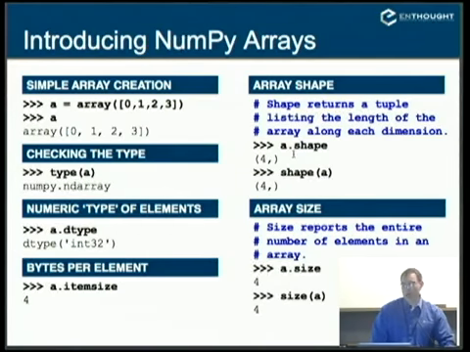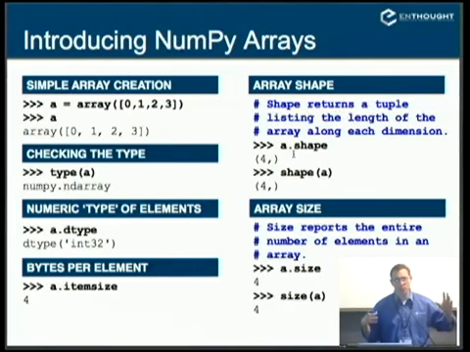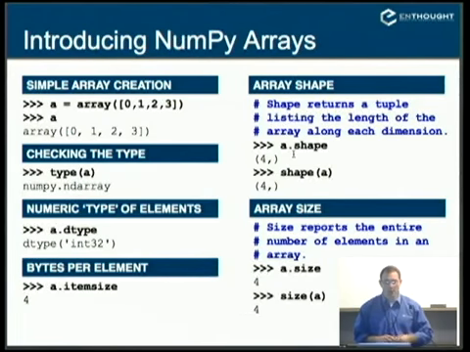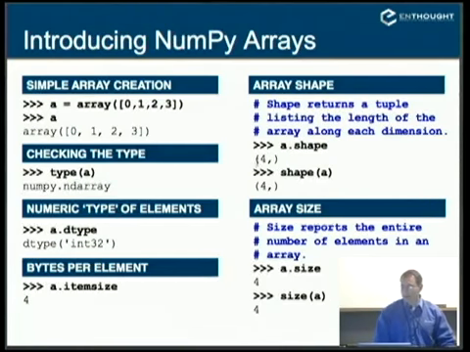There's also this shape that will tell you what is the actual shape of our array. Arrays are multi-dimensional. Now, we use them a lot of times as just a 1D array, but typically they're multi-dimensional. So when you ask for the shape, because it can be multi-dimensional, it gives you back a tuple. And a tuple can have multiple values in it. Even if it's 1D, it's going to give you a tuple back with one element in it.